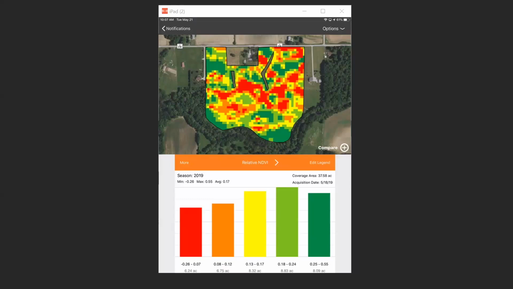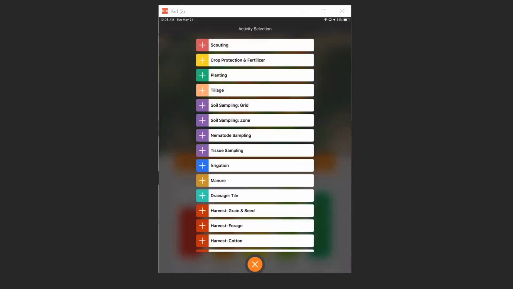The closer you get to the red, you've got some stress areas. So this helps you pinpoint where to go in your field to identify where you've got crop stress. It won't tell you what, but it will tell you where. So in my case, I'm going to come in here with this image in the top right and collect data on this field using this image. So I'll choose that option, and now we're back to what we were doing before.